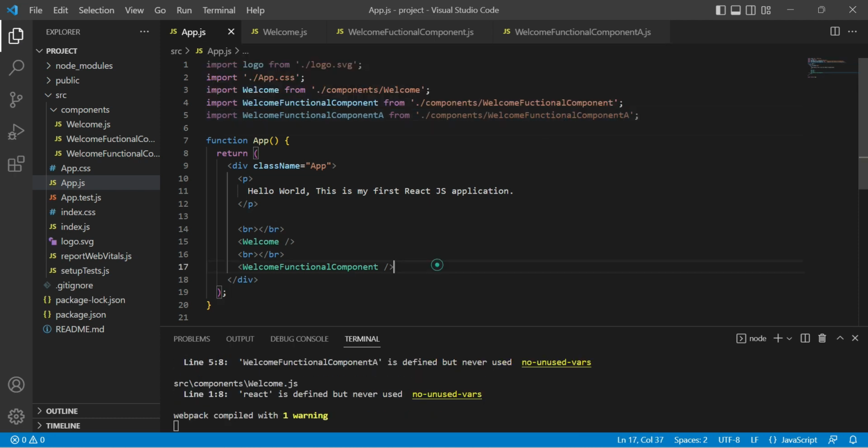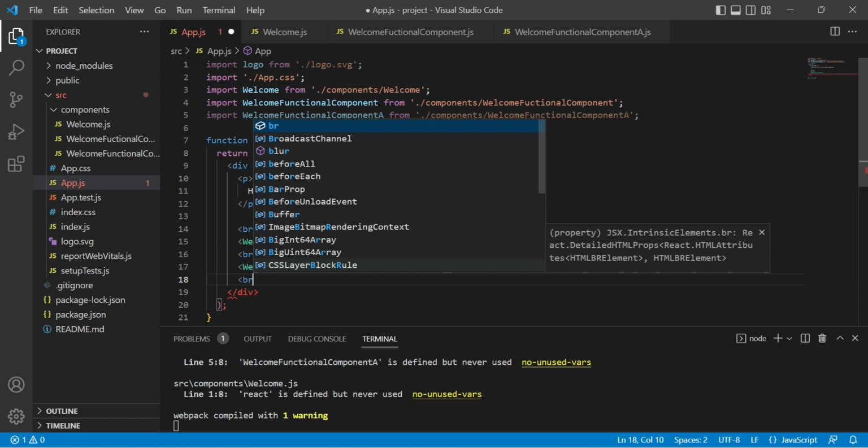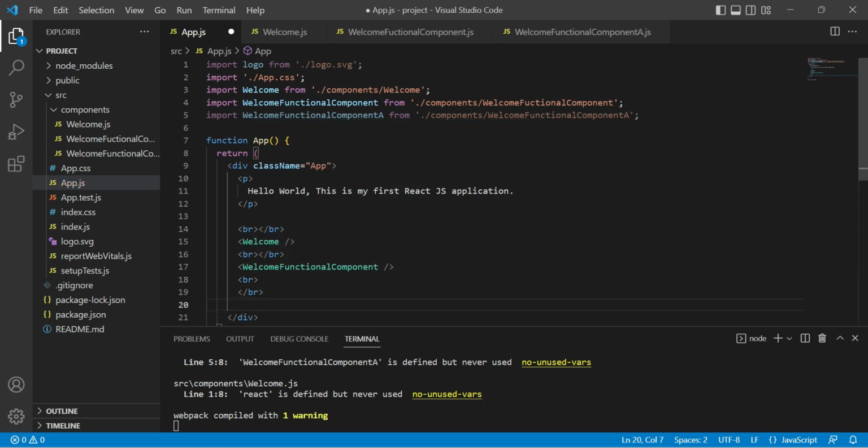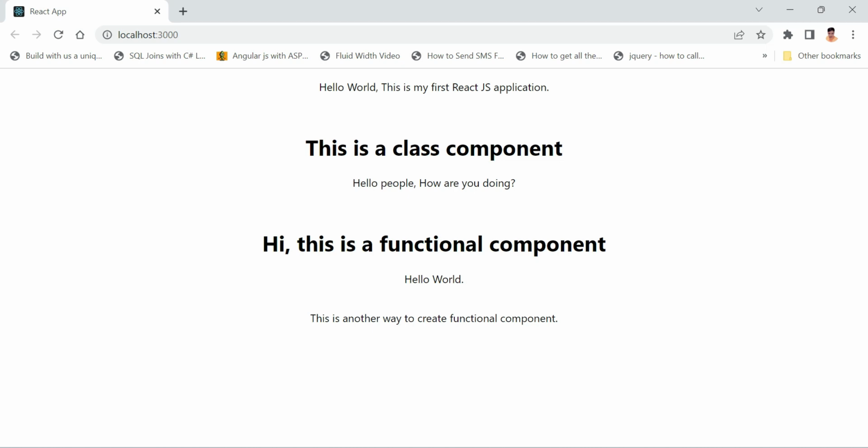Perfect. So after this, let's use another BR, and here let's use this. Save. Go back to browser. As you can see, this is another way to create functional components.